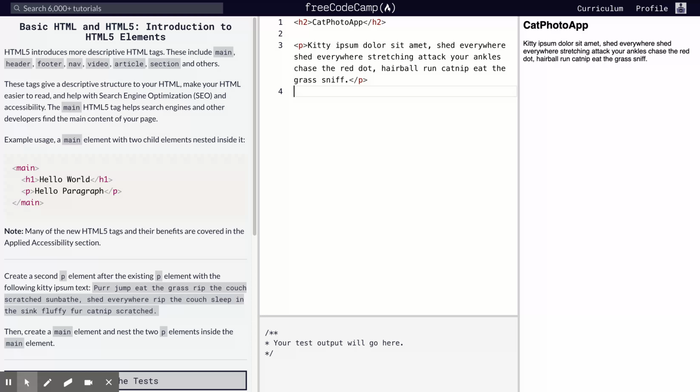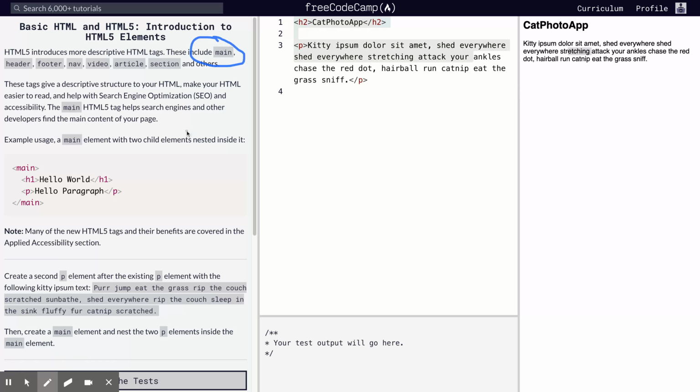The improvement is actually to give meaning to content structure when you're writing your HTML. There are some new tags that have been added to HTML5 that give contextual meaning to what we're doing. So we're going to discuss some of these elements. What are they? What do they do differently? One of them we're going to talk about is the main tag. Over here, you can see the main.